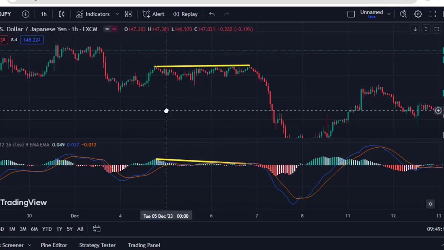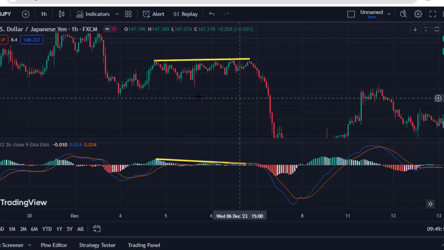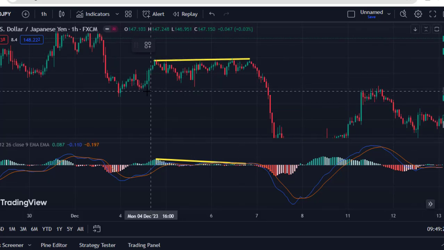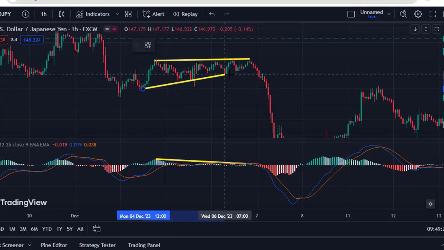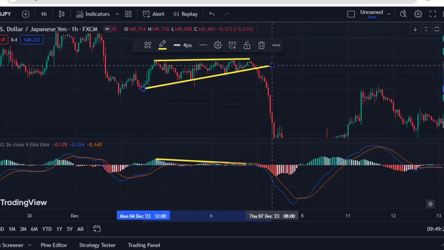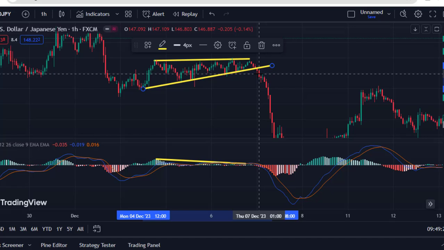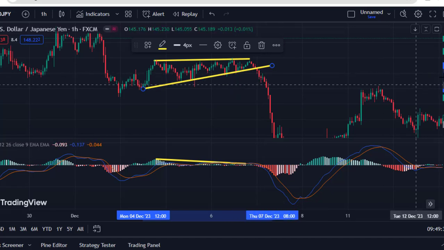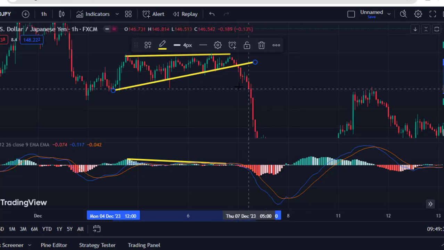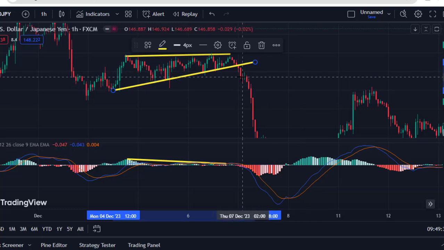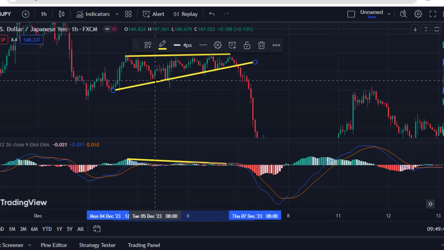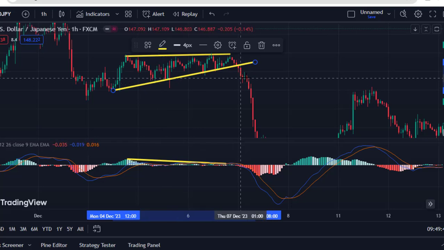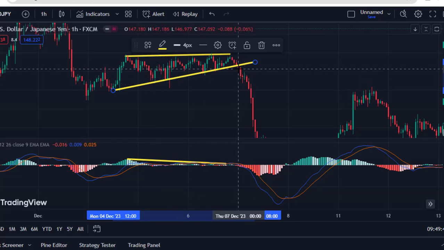The next thing is we want to see the market break out of the trend line. So the trend line right here is from this very area to this very point. So we see a breakout at this very point and also a break of structure. So our entry is supposed to be at this very area, because at this very area we see the market create a new close, okay, a new close that is below the previous close at this very point. So we are entering at this very area, and the market has already broken the trend line.